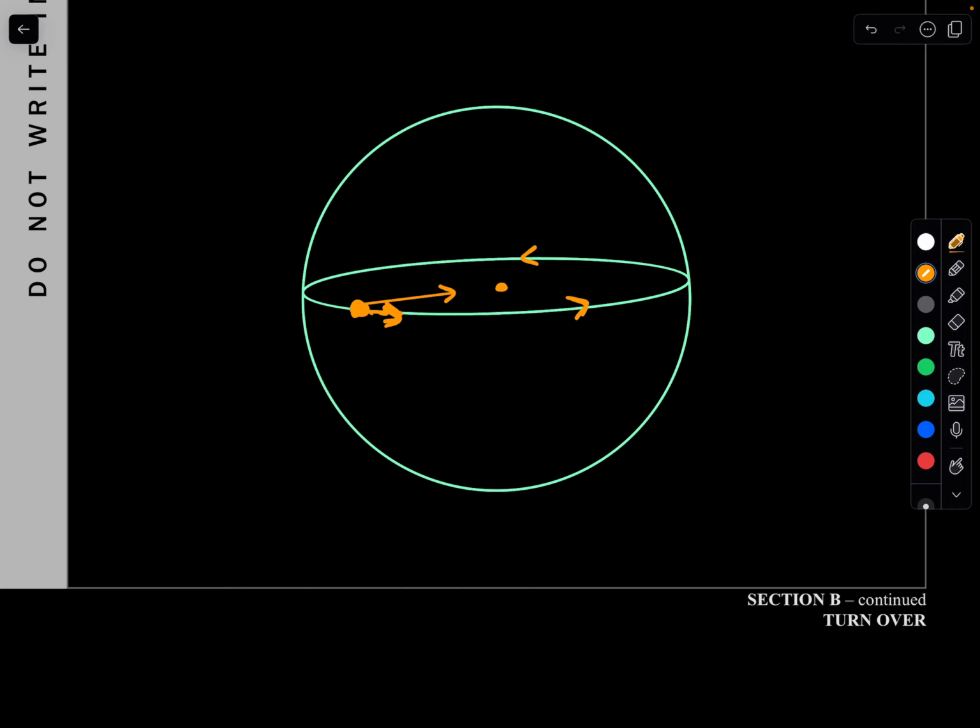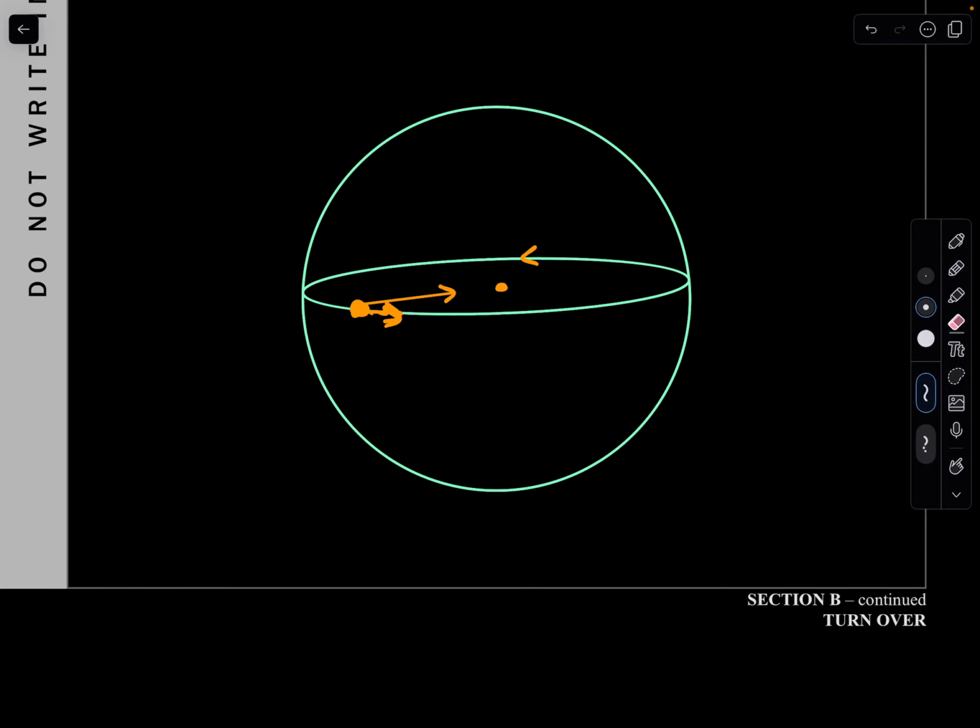So someone who's watching this is going to see this satellite. Because he's rotating with the Earth, and the satellite is also rotating with the Earth, he's going to see it and think, this is stationary. It doesn't look like it's moving because he's moving relative with it. So that is why, for those conditions, it has to be on the equator.